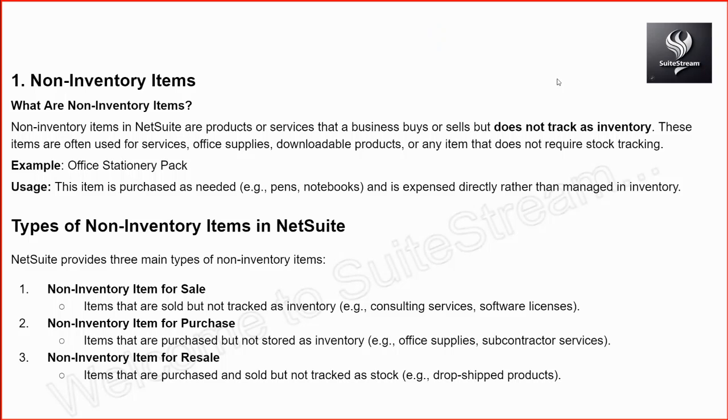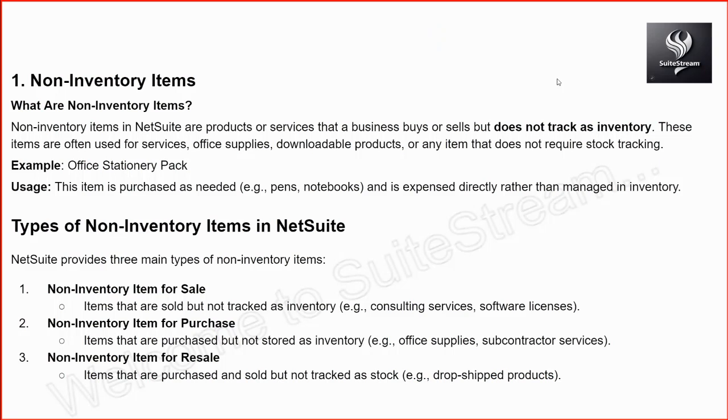Non-inventory items in NetSuite are products or services that a business buys or sells, but they are not tracked as inventory items. So we don't have any track record in NetSuite, like in the reports or inventory adjustment track records. These items are often used for services like office supplies, downloadable products, or any item that does not require stock tracking.